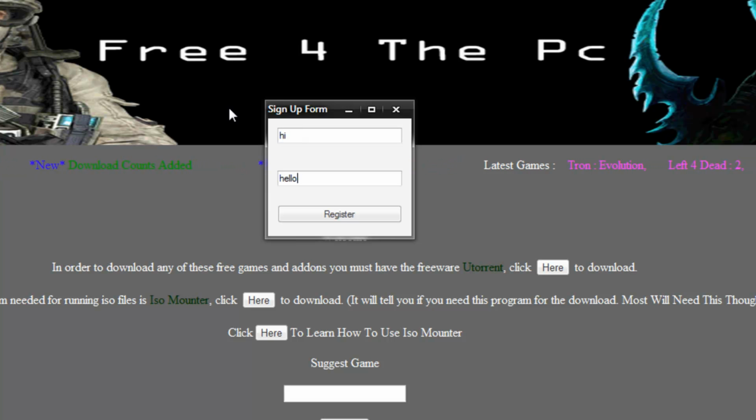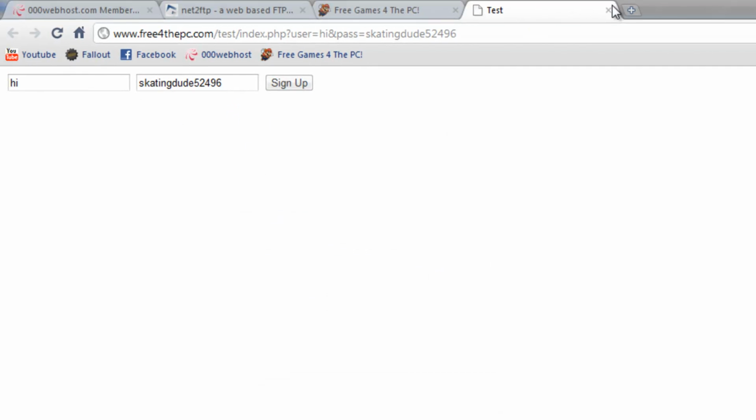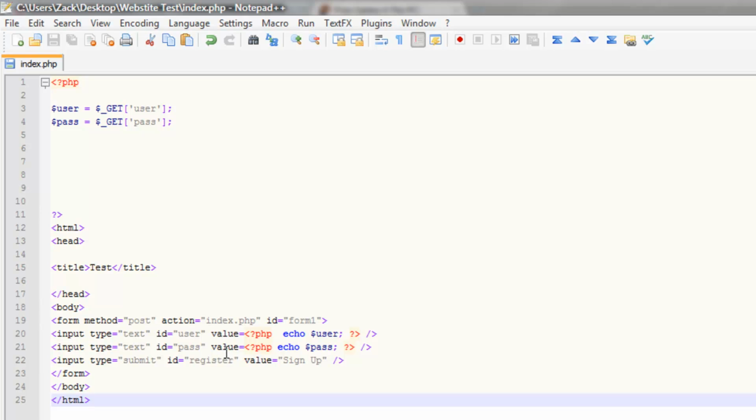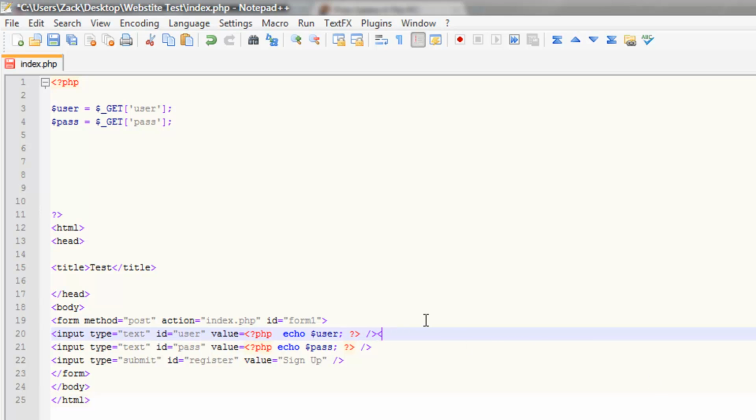So, hi, password, 52496. Register. Okay. Well, that's pretty much it. And I also could have done this, but I guess I was too lazy.